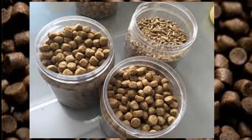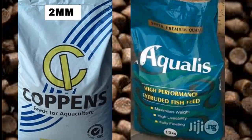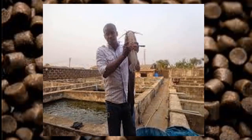Feed formulation is an integral part of catfish farming business, especially in Nigeria. This is due to the fact that imported feeds are very expensive due to the cost of logistics on importation and weak local currency, making the cost of such product very high.